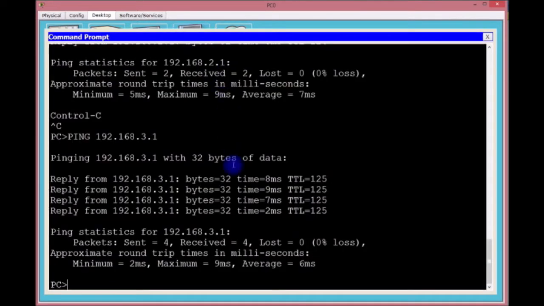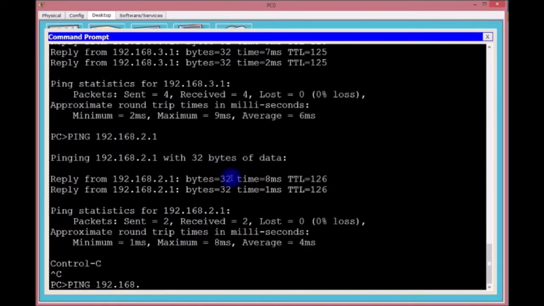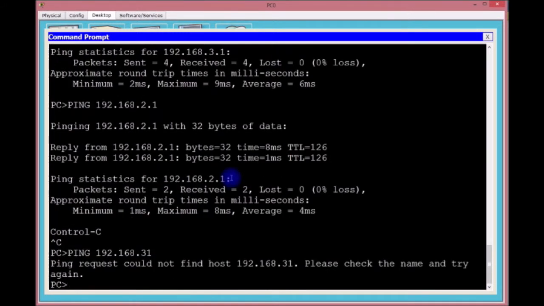I shouldn't have anything from router 2. I should be able to get it through my default gateway, not through a routing protocol, since it's not in the routing table. But okay. Ping 192.168.2.1 connectivity, and then 3.1 connectivity.